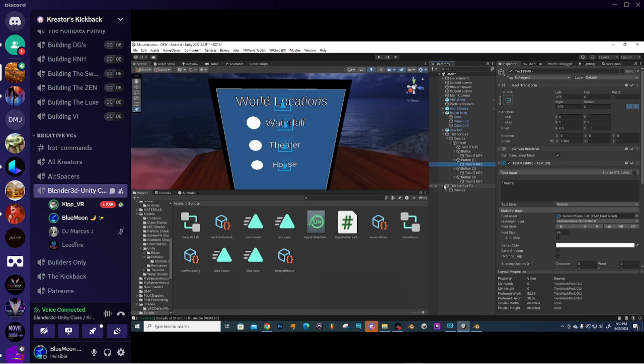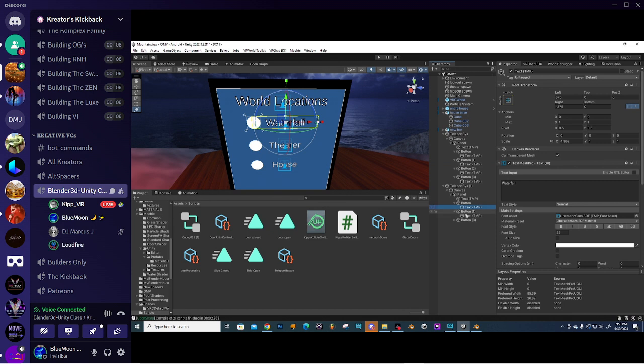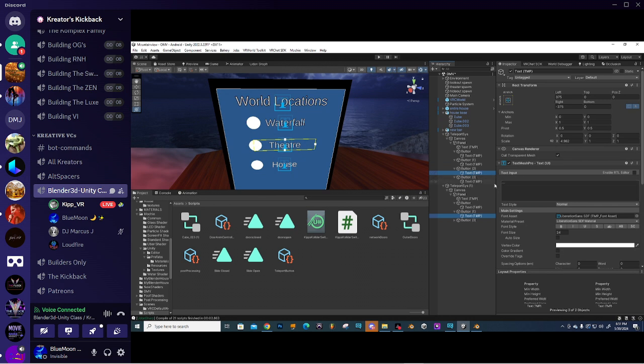Oh, so if you change it on one, it doesn't translate to all of them? Nope. Unless you select them all at once. I would select this one, and you'll see these dots if it's not the same. But now I got both of those selected. It shows both of them. So anything that has the same options, yeah, it'll change both of them.